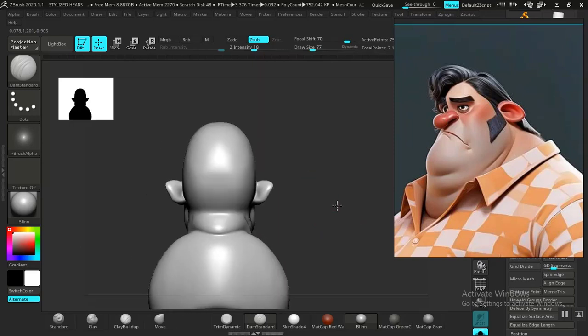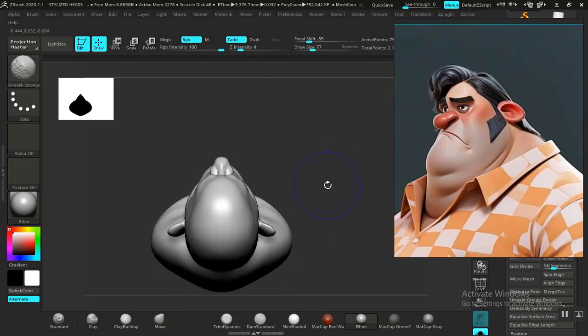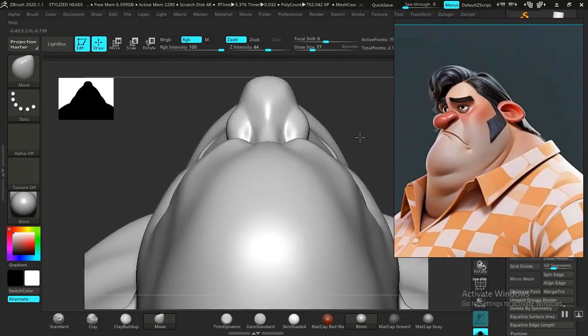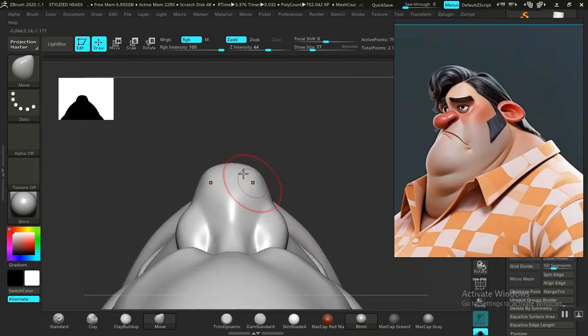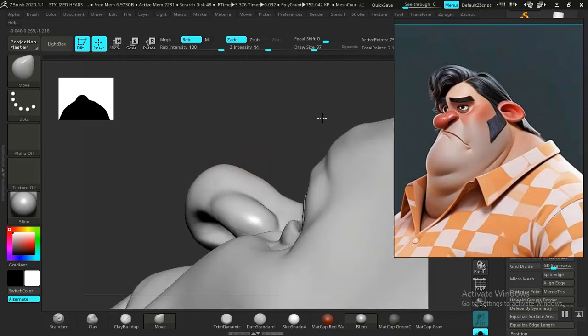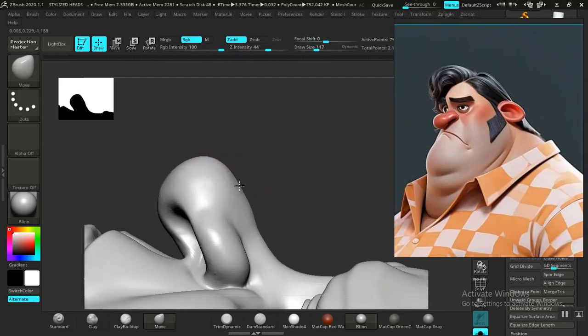So I'm going to go to the top. I want to look at the nose from this top view. I want to get this nose to feel more rounded. It should be more or less like a ball. But it's not looking so much like a ball in there now. So let's kind of make this feel bally.